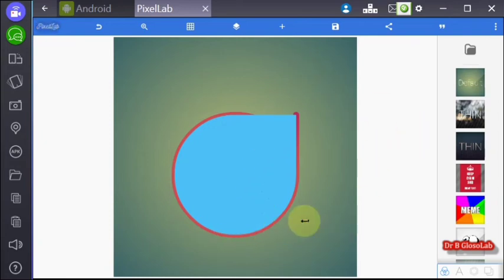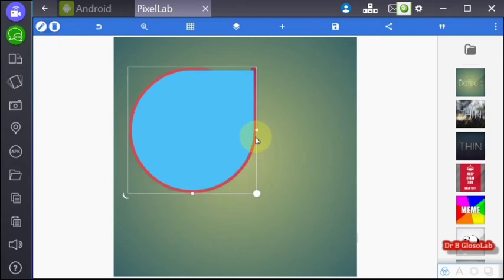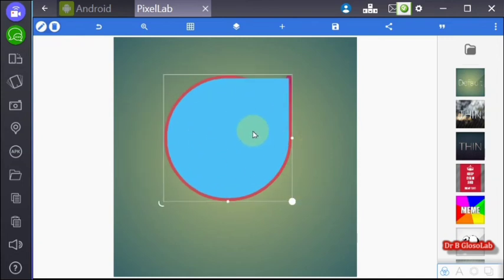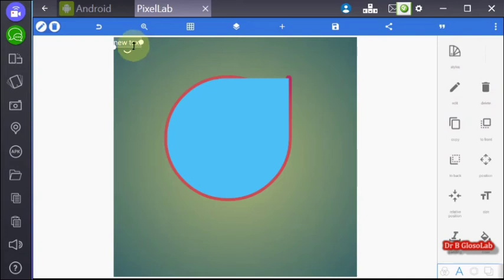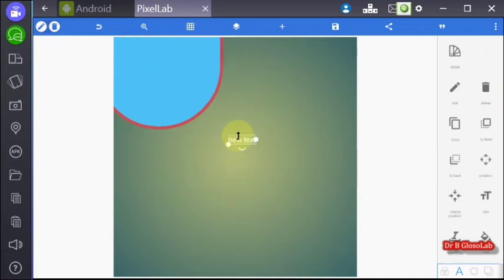Now we'll be dealing with manipulating these shapes by using other means. For instance, if I want to take away this color here, you see there is a menu down here that gives you some options. For instance, if you are working with text, this A here stands for the text you're working with. You can use this text panel by clicking this A. In the case where you have a text here, for instance, let me just add a text. You're going to see how options have appeared. So until you have selected something that can be adjusted, the options will not appear.